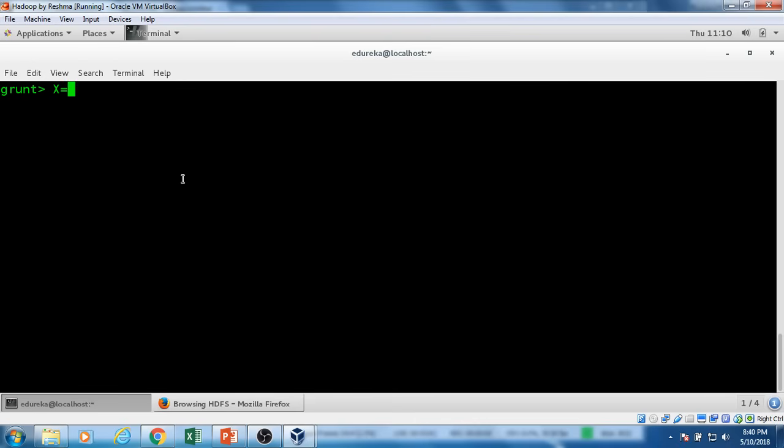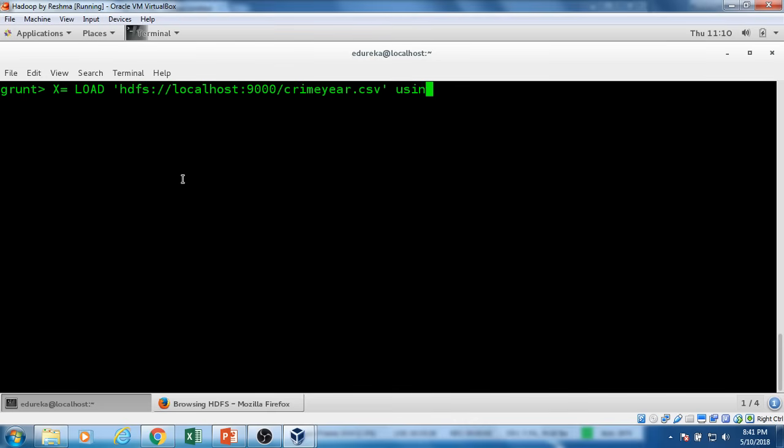I'm using a variable called x, and in order to load it, I'm going to type load. I have to also provide the path now, which is hdfs://localhost:9000, the name of my dataset, which is crimeyear.csv.